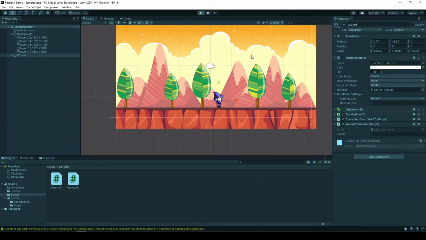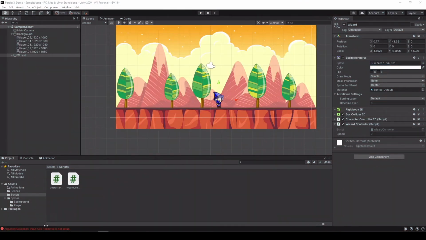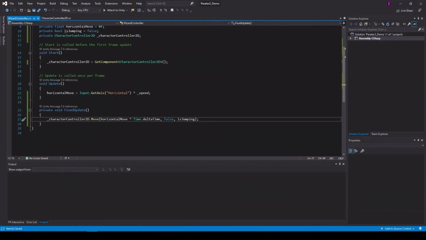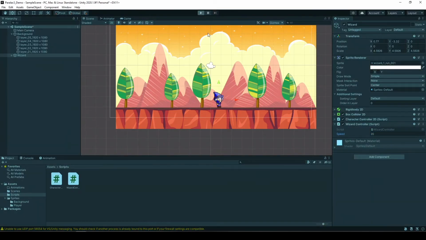Now it's still not working, so yeah, probably misspelled that. Horizontal. And we need to increase the speed, because on 0 it will not move. Let's test it.